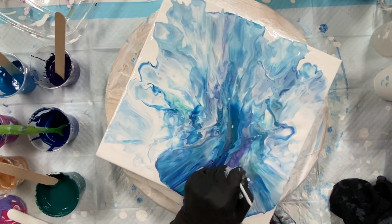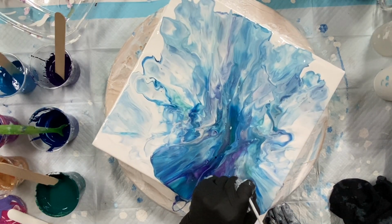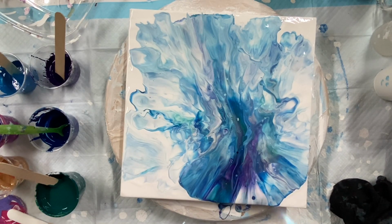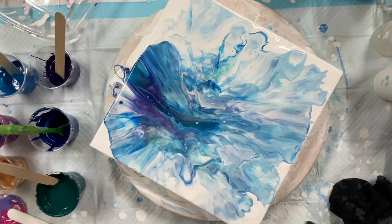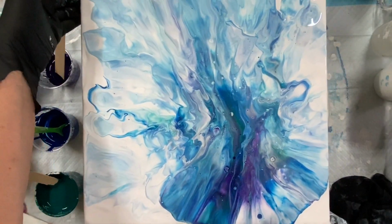What do you think? Not bad, eh? I like the colors. There. I like these little tiny ones. A little few here. If you get a little close with it, you get more. Oh, and I just brought out a couple more of these. All right, I'm going to show you a close-up. There, isn't that pretty? I love it.